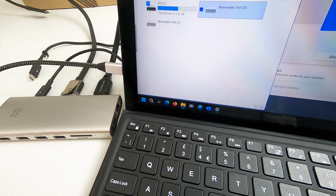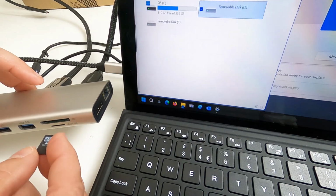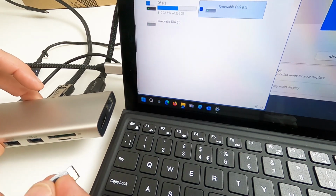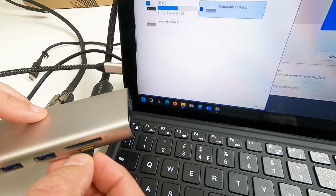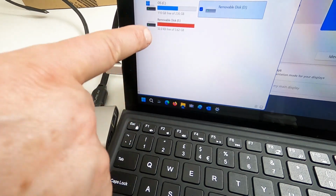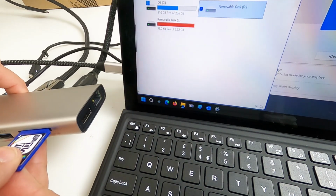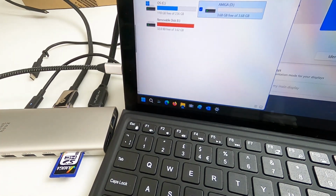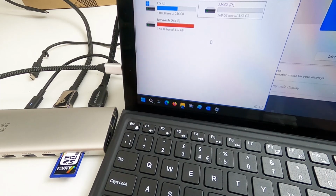Now for the micro SD, now these cards are always a bit fiddly. So if I try and put it in face upwards like the other one, that isn't right. So you have to do it face down, and then in it goes. I don't know how well you can see it, but in it goes like that. And there it is as removable disk E. So if I then get the SD and put that above it, like that, does it detect them both? It does. So I've got a drive there and I've got a drive there, and you can obviously copy from one to the other, which may or may not be useful, but the point is that they work.